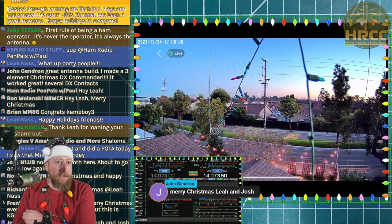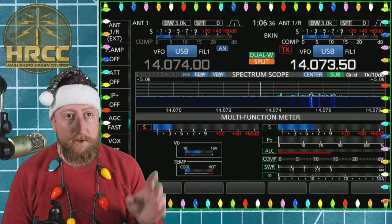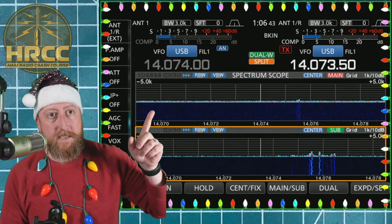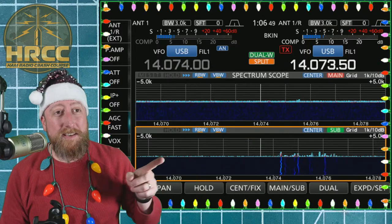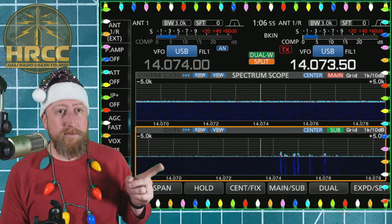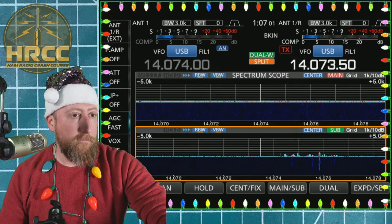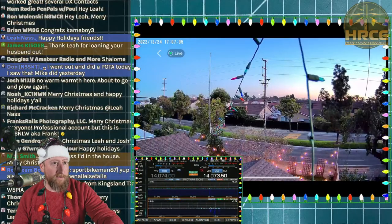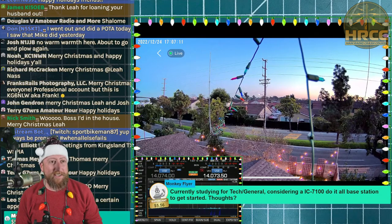As a side note, I'll show you this on the video out here. This is my 7610 screen. You're looking at the meter, but if I drop this back to the dual scope, I do want to make something clear about these antennas. This top waterfall, that's actually the Christmas light antenna. It's not great. This is a receiving loop, the Chameleon receive loop. So I'm using this as the receive antenna, and we're going to be transmitting with the Christmas lights. A bit of a variation of what we've done in the past. So let's go back on over here. Nope, we'll get to that in a second. Nope, not that. Trust me when I say the antenna isn't great. We don't need to necessarily do an SWR test, but we might take a look.